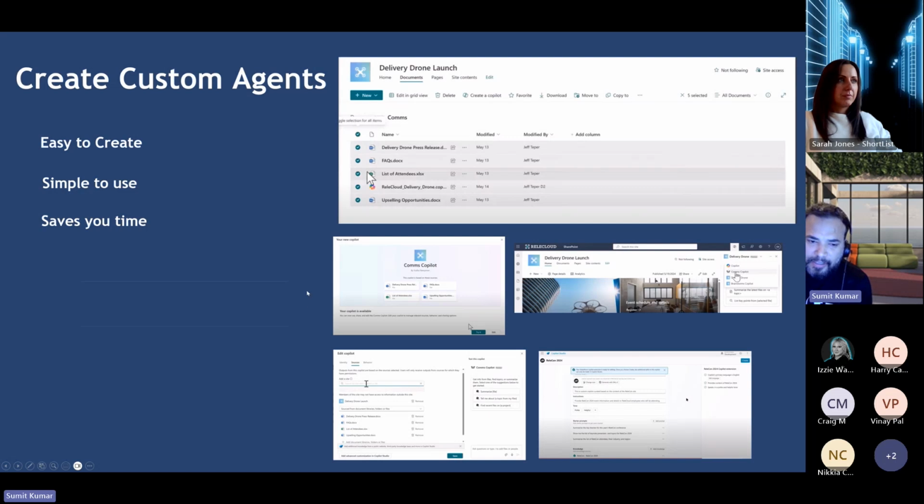This was demoed in one of the keynotes as well. If you want to take it further, and you don't want to use the default agent that comes with SharePoint, you can go to the SharePoint page, and suppose you have a bunch of documents in there and you want to base your Copilot just on surfacing that information.